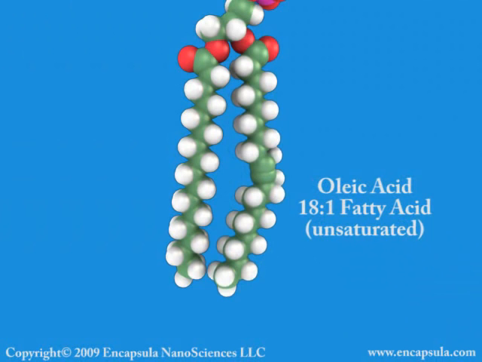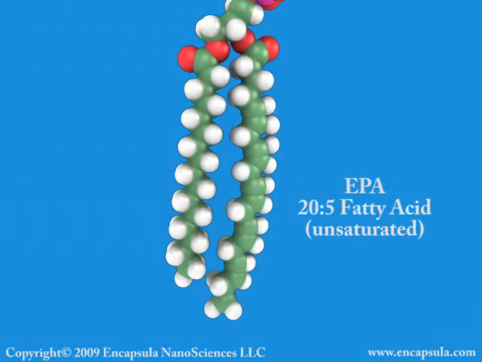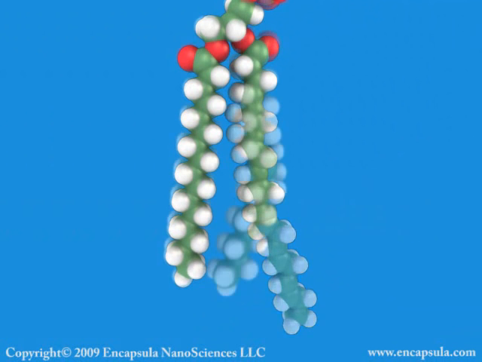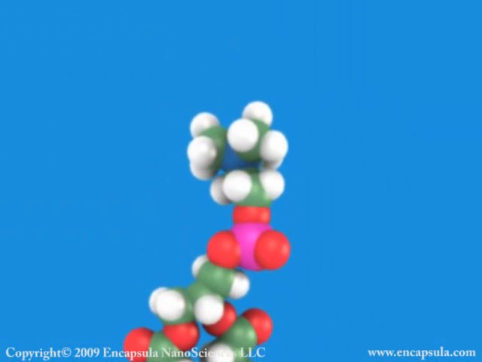The chain length can vary from 3 to 24 carbons. Unsaturated fatty acids contain at least one double bond in the carbon chain. Each double bond causes a kink in the carbon chain of unsaturated fatty acids. The most common natural phospholipids contain palmitic and oleic acids. However, synthetic phospholipids can be synthesized with any combination of fatty acids.